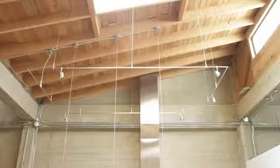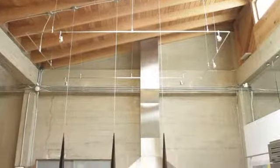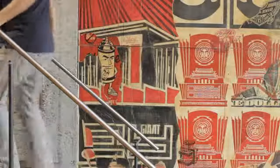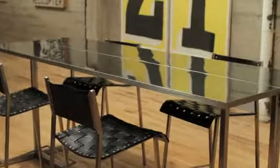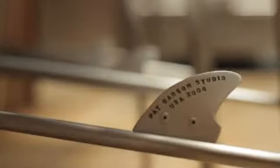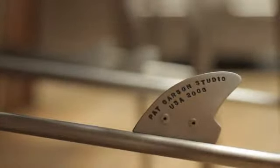We realized very early on that there were a tremendous amount of finished details that needed to get done in this house that weren't things that you could buy off the shelf. You can't Home Depot this house. We were actually walking on Hayes Street in San Francisco in Hayes Valley, and we walked into a furniture store and saw a design by Pat Carson that was a lounge chair and ottoman that we absolutely fell in love with. Leather, stainless steel, just a perfect juxtaposition of design elements that we really, really love. And we noticed on the bottom of the chair that there was a little shark fin. And so I looked at his name, Pat Carson Designs, and we started a dialogue.